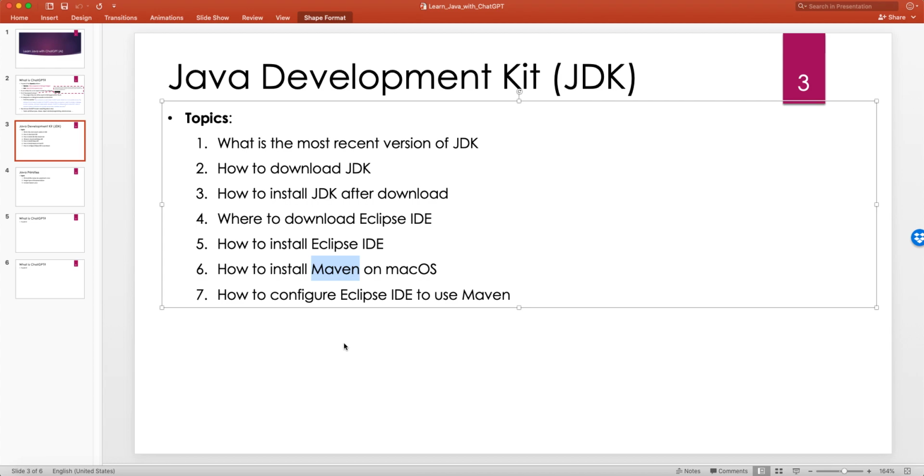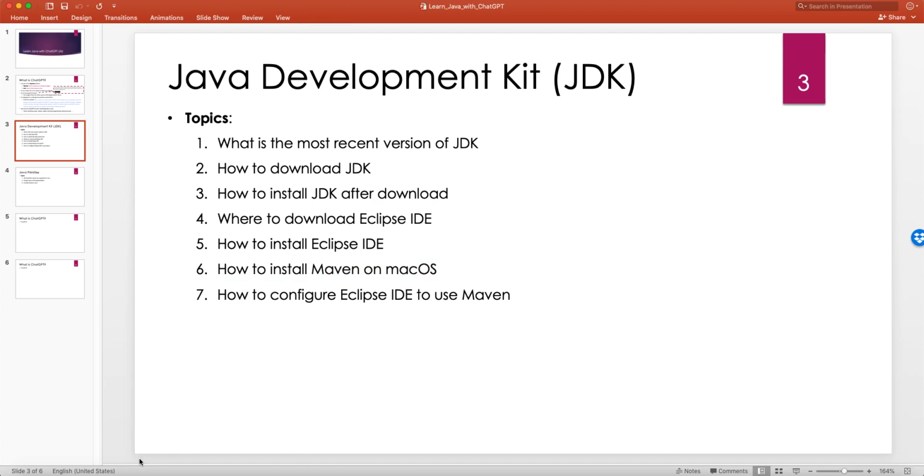All the modern IDEs like Eclipse IDE, NetBeans, and IntelliJ support Maven. Maven is integrated into them, usually as a plugin, and therefore whatever Maven project you have, regardless of which IDE you use to create that Maven project, you can import it into other IDEs, right? And then you don't even need to use an IDE to compile your Maven project, right? I'm not going to go into the details of Maven because it's a separate topic that we will have a separate series of lectures on. But here I just want to show you how to ask ChatGPT to install Maven.